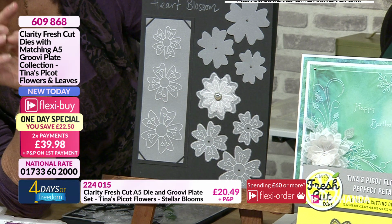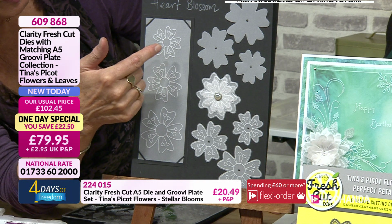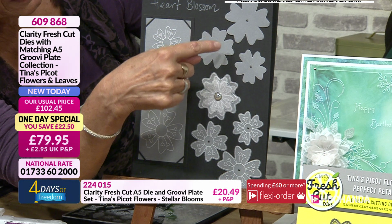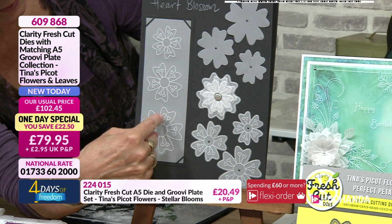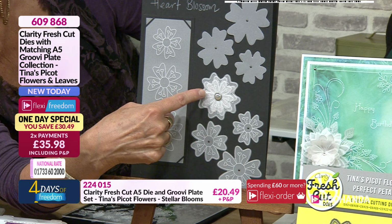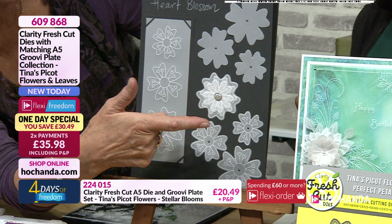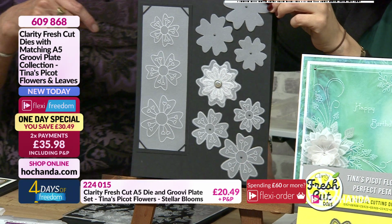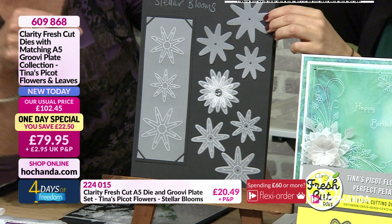So this is at its absolute simplest. Let me just say that again. This is the groovy plate. These are the three dies. When you combine the embossing with the dies and then layer them up, this is the simplest flower that I could think to show you. So many different possibilities. Of course, you are getting the heart blossom on your screens.